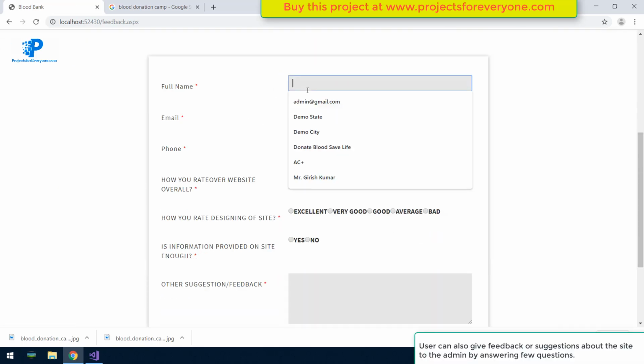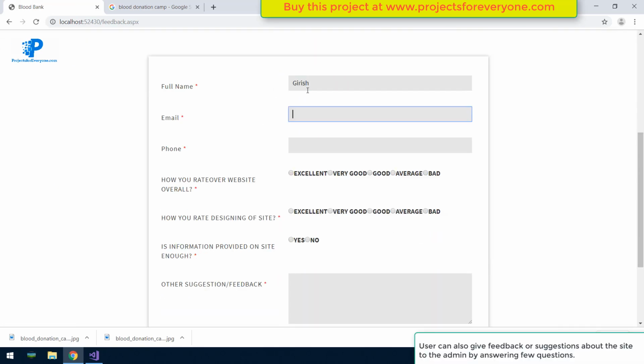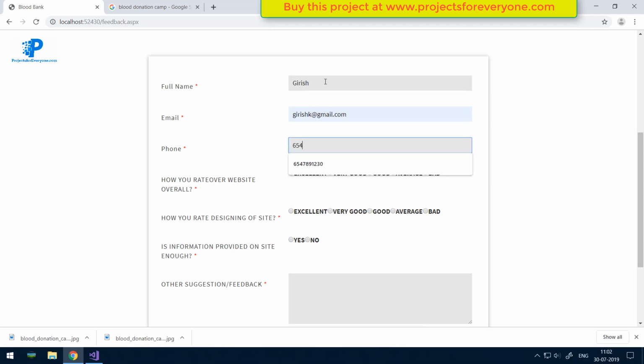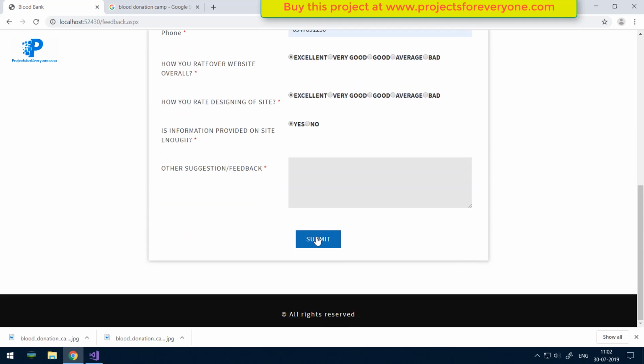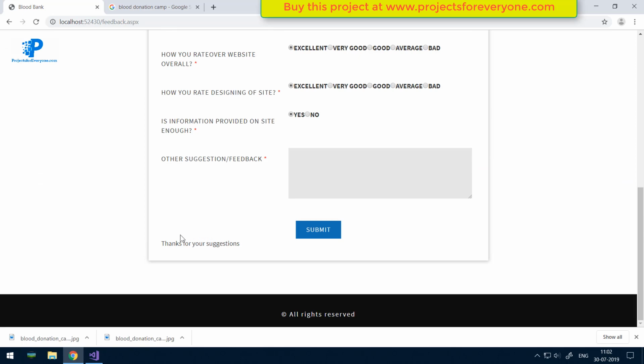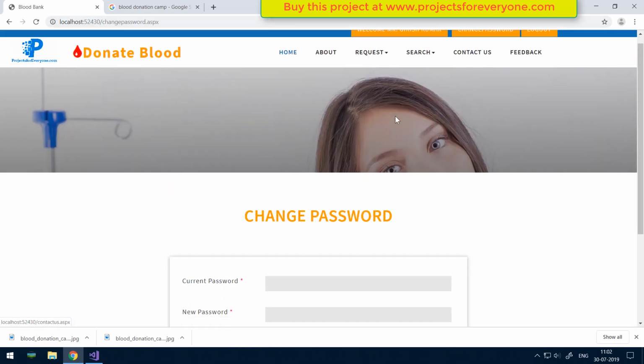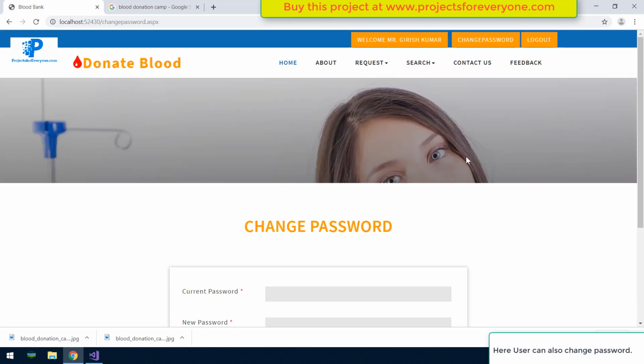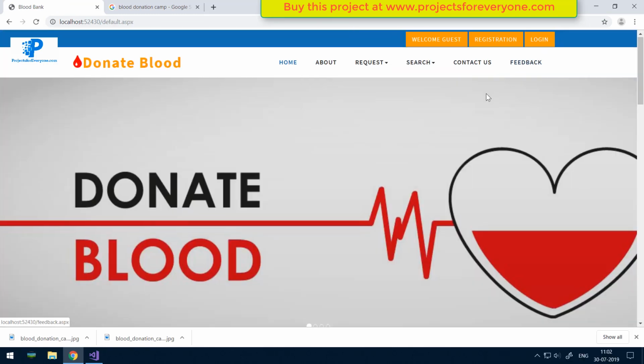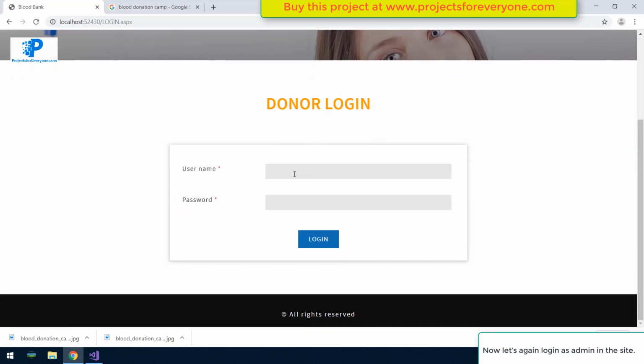The user can also give feedback or suggestions about the site to the admin by answering a few questions. Here the user can also change password. Now let's again log in as admin in the site.